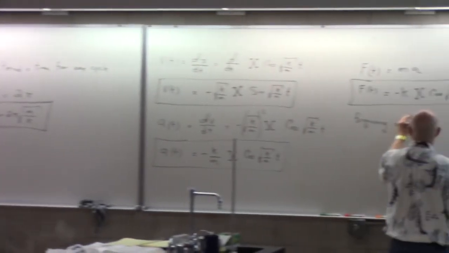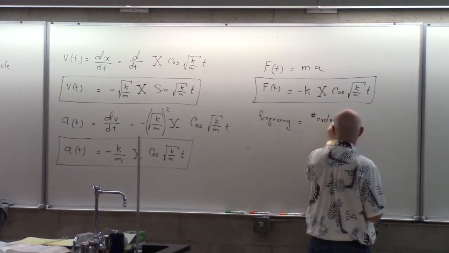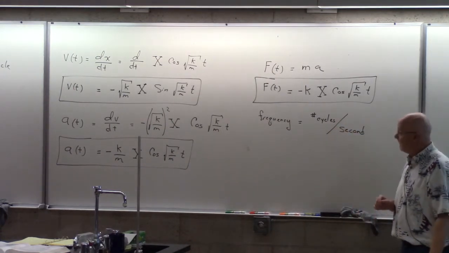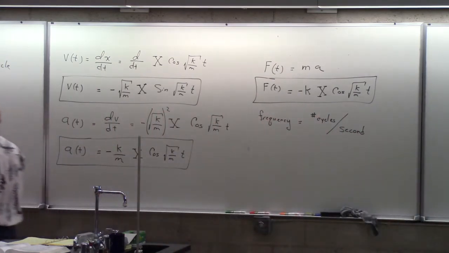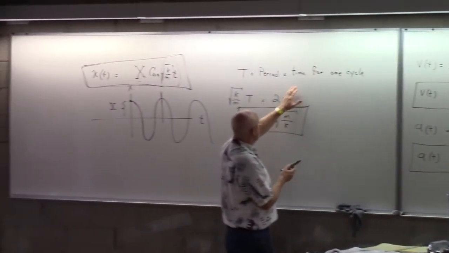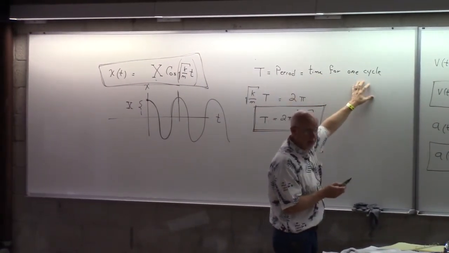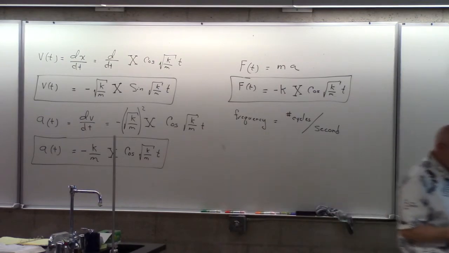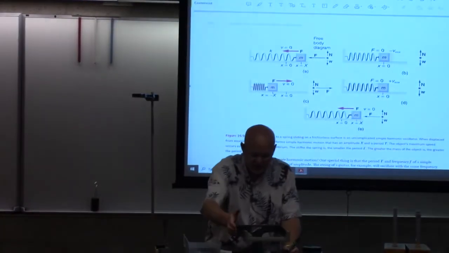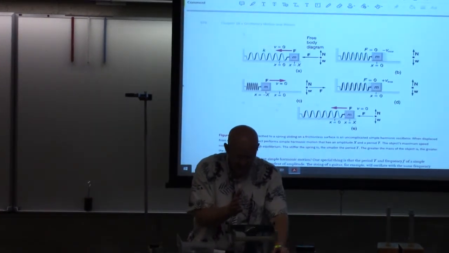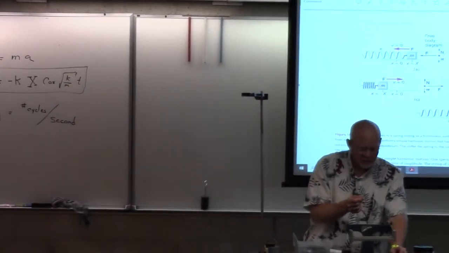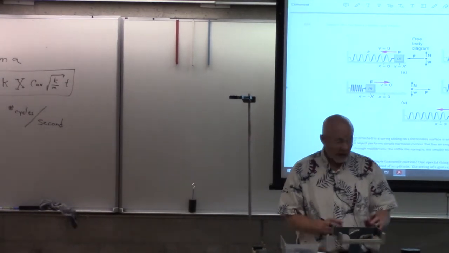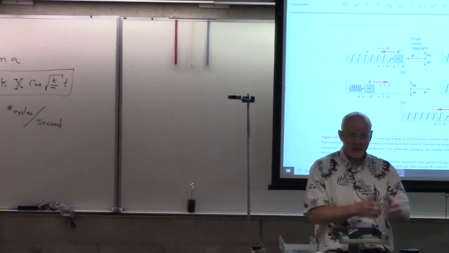We like to say it's the number of cycles per 1 second. And I hope you can kind of see what I'm going to call the reciprocal, right? This is saying a period is the time per cycle. The reciprocal of that is the number of cycles per time. So if I come back over to here, I could look at this and say, all right, this goes back and forth pretty quickly. So maybe in 1 second, I'll go 1, 2, 3. Maybe about 3 times in 1 second. So I would say the frequency is 3. 3 cycles in 1 second.